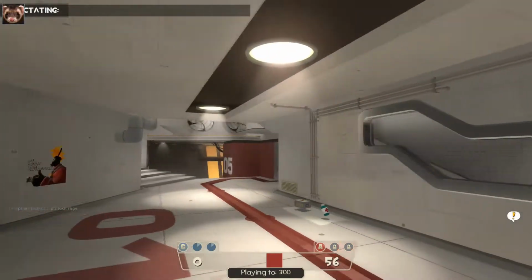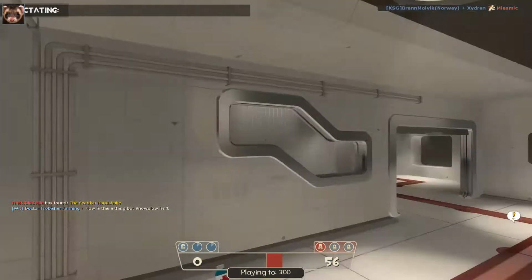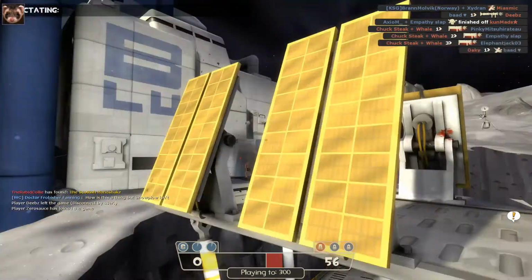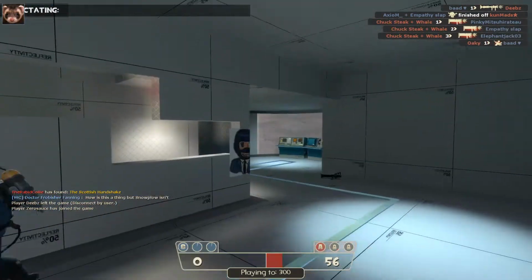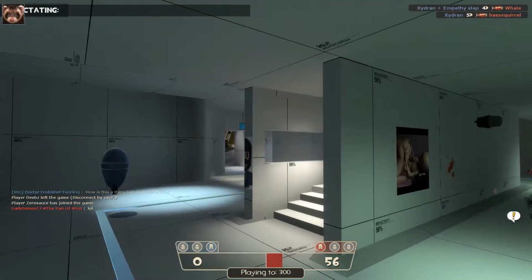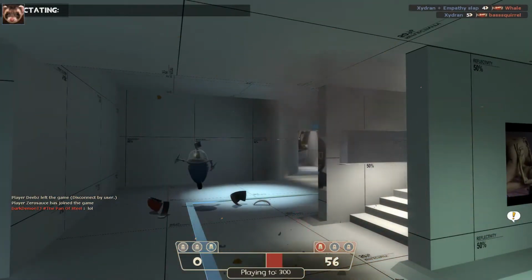Also, I have to say, I think the beta guys have been a bit one-sided in their tweak ups, because Red's base looks so much better than Blue's base. Blue base is made out of Minecraft still, relatively speaking.